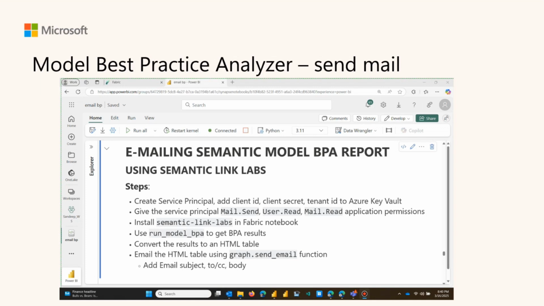So if we start to think about the old days of Power BI administration, we were probably having to run Tabular Editor manually or at least schedule it somehow. Maybe you're running PowerShell scripts to extract some of this data out of the service. It's now all a Fabric native solution. We're not having to go out and drop out to third-party tools or anything like that. We can now run it all within the service, and then we'll hopefully just see the email arrive in a moment.